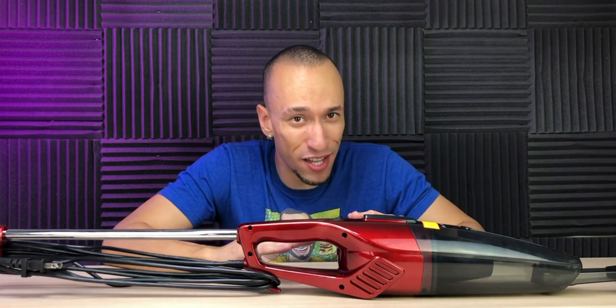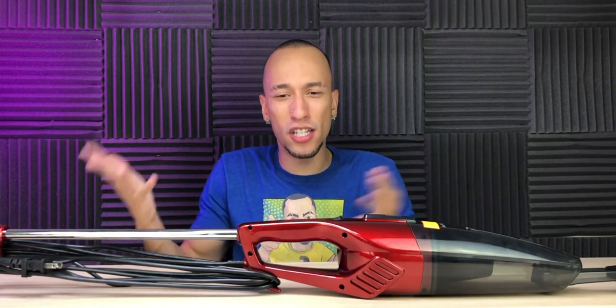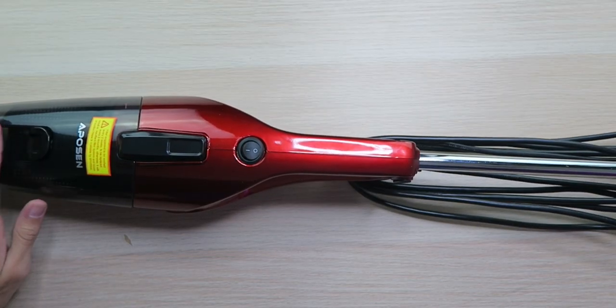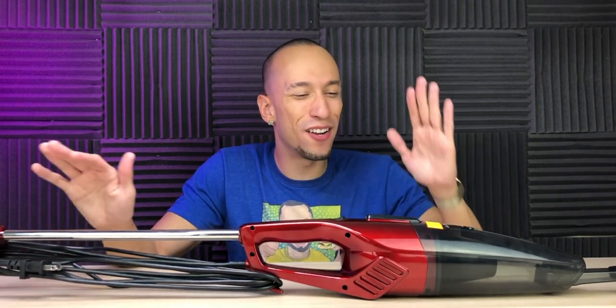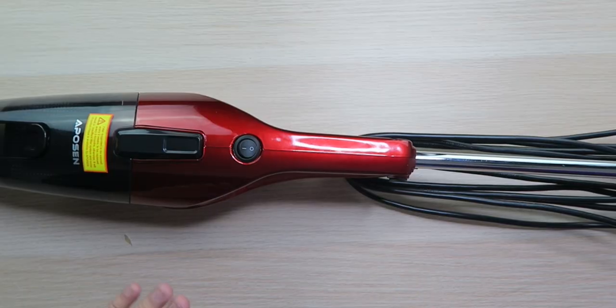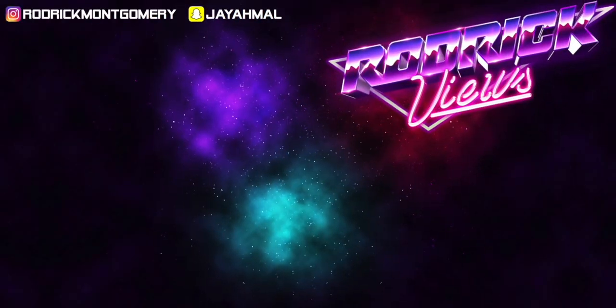And that price, though, I can't believe it's so cheap. I'm really impressed. When I saw the price tag, I was like, there's got to be a typo here. Is it missing a one? Like, what's going on here? I hardly ever see cheap vacuums, especially ones that are actually this cool, especially a 2-in-1 convertible with this cool dual switch action. Oh, I just realized it's not plugged in. With this cool dual switch action, though, and you can also do a handheld version? That's pretty amazing for the price, and it works very well. You can easily keep all your house clean on a budget without breaking the bank. Color me impressed. Like this cherry red, you already know.